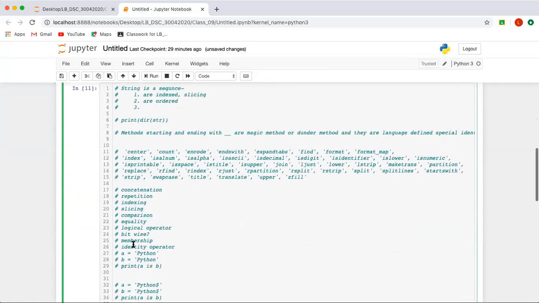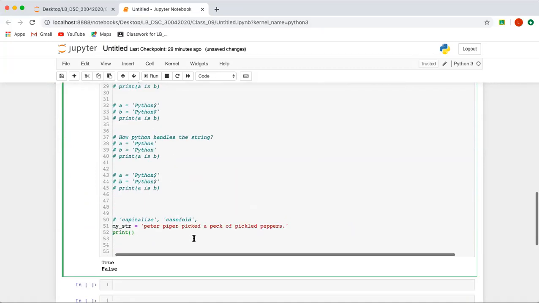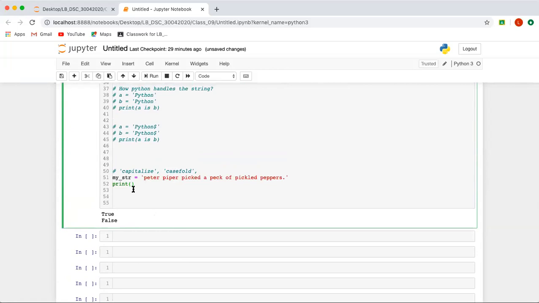First you write the string on which you want to apply the method, then a single dot, and then the method name. So I want to use the capitalize method, and that's it.